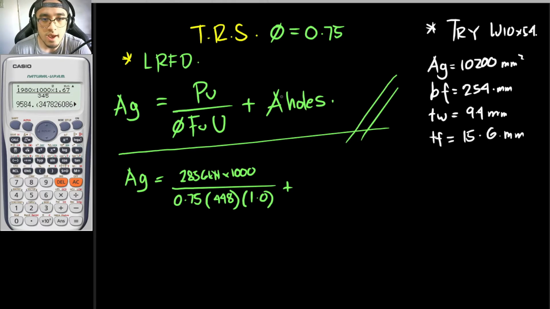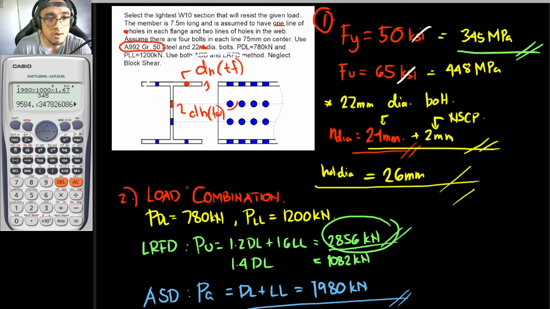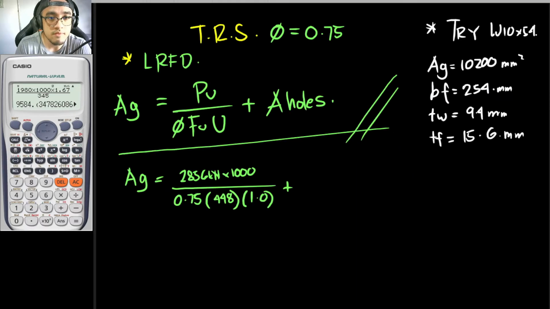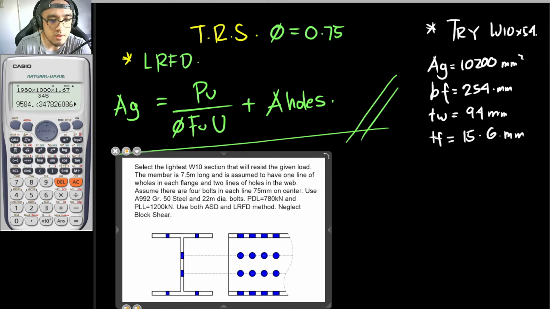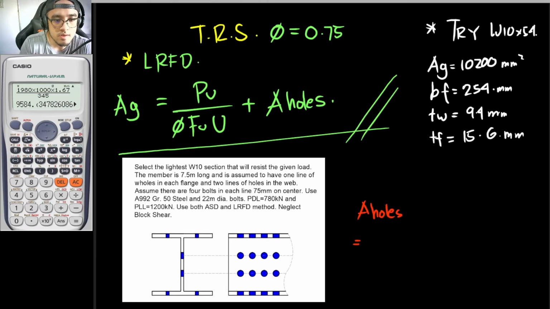Okay, so from that, guys, for our area of the hole, considering this setup right here, I would just be copying this to the next slide for us to better visualize it. So I would just be putting them here. So for the area of the holes, guys, for this one right here, area of the holes is to be equal to, so we have 4 holes right here that is located at the flanges.